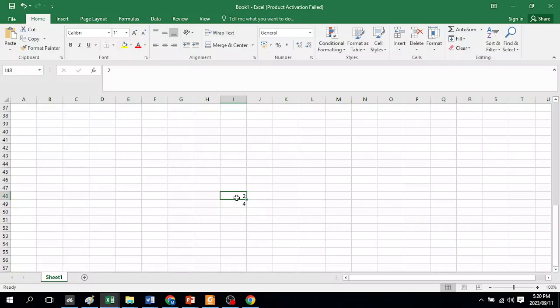My next one is 4. I select both, and now you will see Excel is picking up that I'm adding 2 every time, as you can see. 2, 4, 6, 8, and so it goes on. You can do the same with 3. 3 and 6. Excel is saying, oh okay, she's adding 3 every time, and now it will create a list with 3. You can do this for anything.